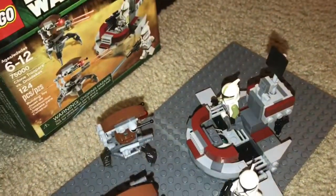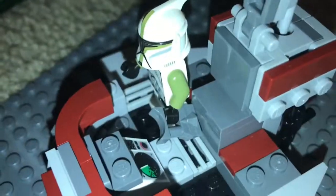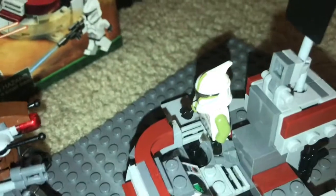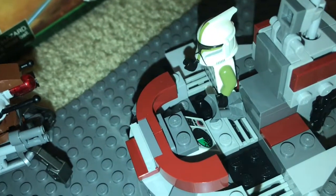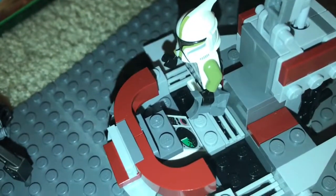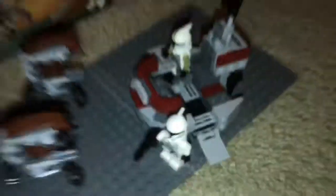So, after talking a lot about prices and the Clone Wars, I think it's a good set. Not so happy about the price. But my only complaint is the binocular doesn't reach up to the Stormtrooper's head, so it can't see through it. You can't reenact him looking through binoculars. Making a figure hold the binoculars in a good position is impossible, because as I showed you before, it doesn't fit so that you can get him to look through the binoculars. It makes the binoculars pointless, 150% pointless. But overall, good set.